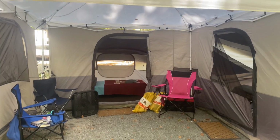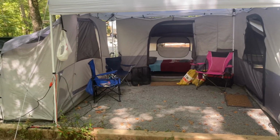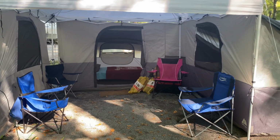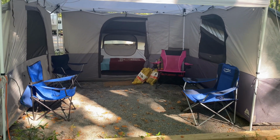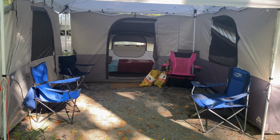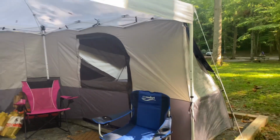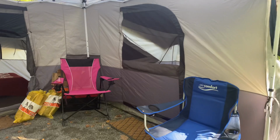So this is our latest glamping adventure. So far, so good. So this is the canopy, which makes the center part of the tent. It's a 10 by 10 canopy. So we call it the porch or the living room. And we can set things here so that they don't get wet if it rains. It also has some flies or windscreens that go down here, but we just don't have them on yet. Then here's one of the rooms.